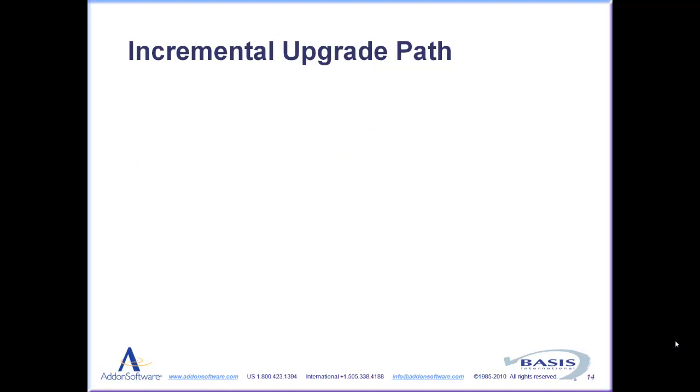So, you see the value, you see the benefits of moving forward, taking advantage of the AddonSoftware partnership opportunity. You can see how you can take advantage of these building blocks to implement them in your core application, perhaps adding your vertical market specialty to the add-on building blocks. But what's your next step? Maybe it's an incremental upgrade path, and that's something we suggest you consider.